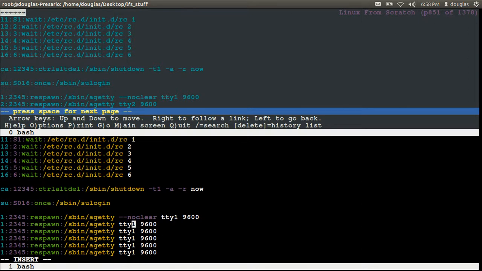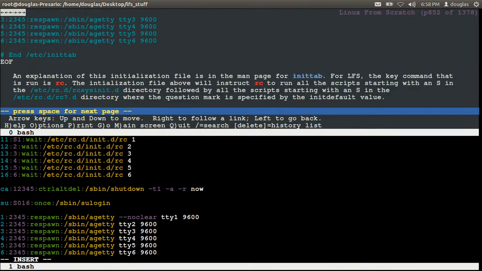TTY1. Change this to 2. Change this to 3. And so on. 6. And go back over here and change these to that. 5, 4, 3, 2. Control H will tab, pull it down.